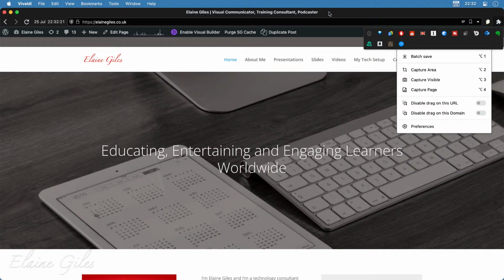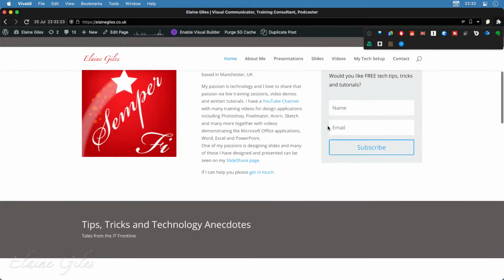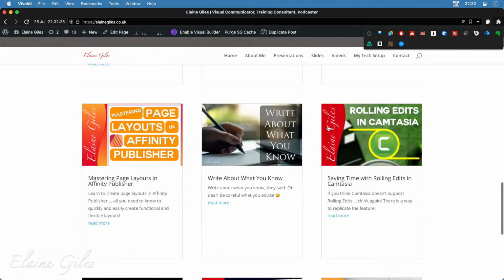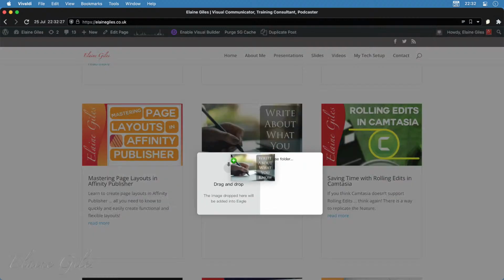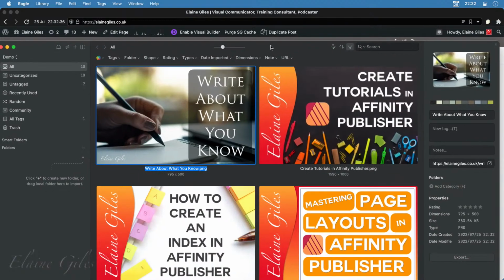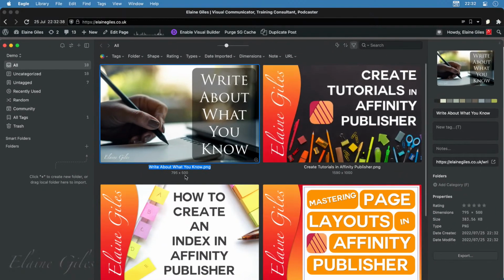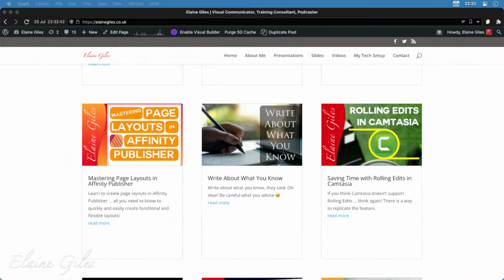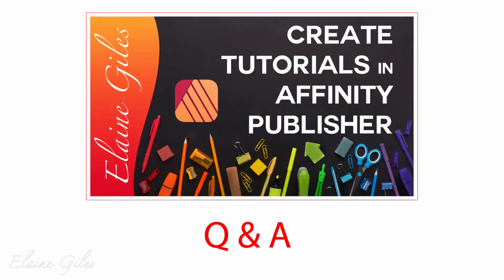The other thing you can do in terms of capture is if you did just want the one, so let's say we're down here and you wanted that one, you can grab that, and that little popover that appears, when you drop it, it sends it to Eagle, whichever database is open in Eagle. And again, it's not just the thumbnail you get, it's the full image that you get. So Eagle is fantastic, not just for organising, it's great for capture, be it local capture or via the web capture. So hopefully Renee's enjoyed that.